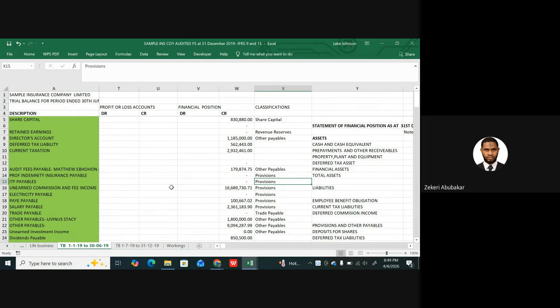It is a compulsory expense that we must incur. A month has ended, so we need to recognize the expenses of this month in this same month. So we create a provision for it and carry the liability over to the next month and pay it.